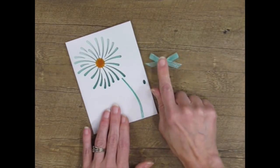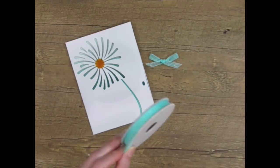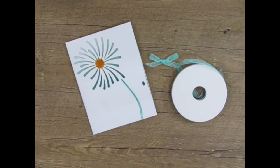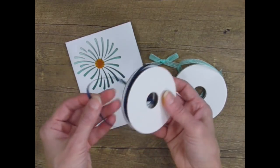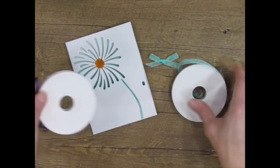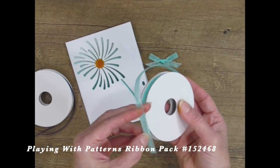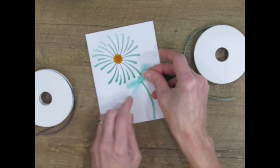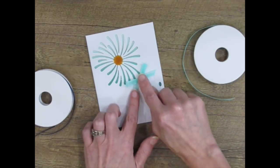Then we've got some ribbon that coordinates, and this ribbon comes in a 3-pack. It's got some beautiful colors in it, including Night of Navy, which is one of the colors in the kit, and it's an 1/8 inch wide kind of satiny ribbon. And then we've got this one here, which is a striped organza or organdy ribbon. And so I've already tied some in a bow, and that can act as the leaf part of our flowers.